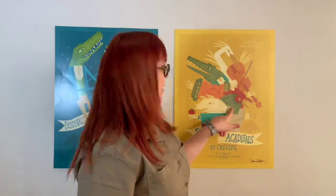So I imagined the dancers and musicians that you might see at the festival as people, but with the heads of animals that you might find in Louisiana, because it's a Louisiana festival that celebrates our Louisiana culture. So you see, here is an alligator playing an accordion, and here is an egret playing a fiddle, and a rooster playing a rubboard. A rubboard is an instrument used to play zydeco music. I even included a pig with a pot of gumbo because the food at the festival is just so good.